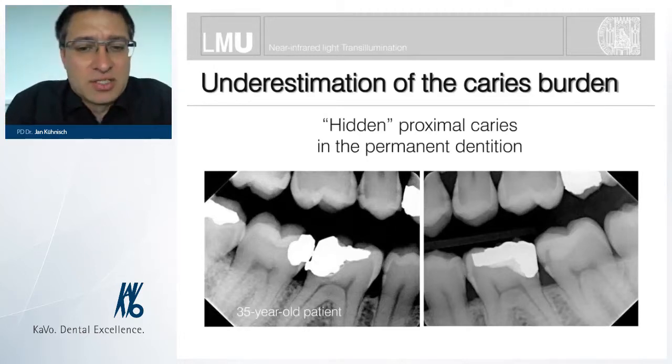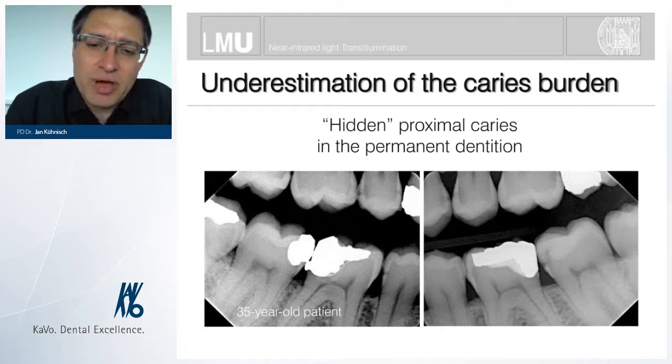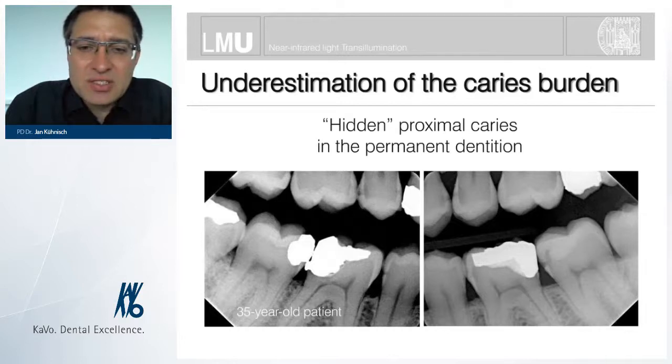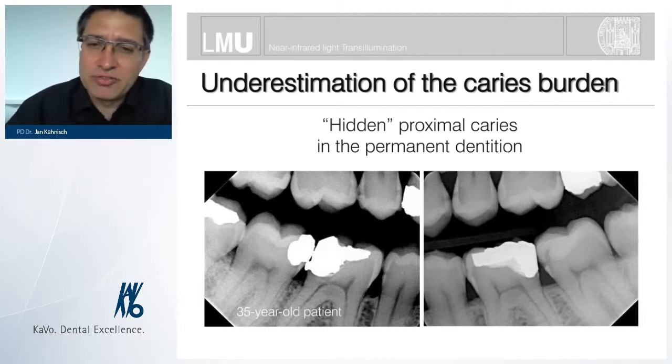This pair of bitewings illustrates the problem in a 35-year-old patient, where we can see, also on the proximal sides, beginning dentine caries lesions which were impossible to detect by visual means. And this is an interesting observation from our daily clinical practice, where we are not seeing any more primary caries in the first or second decade of life. It is shifted to older populations, to elderlies, into the third and fourth decade of life.